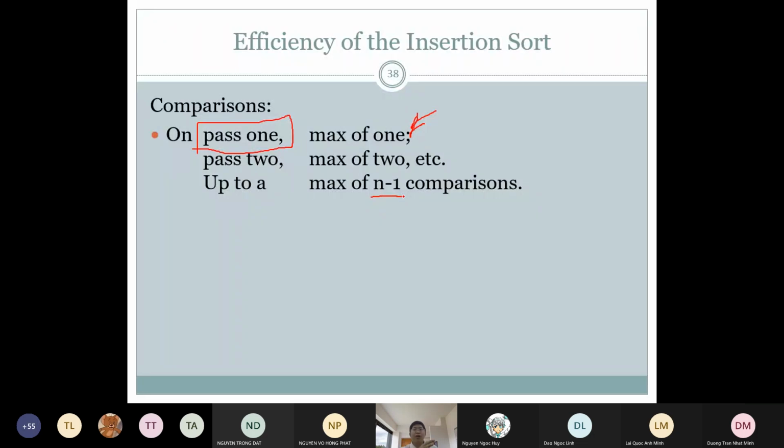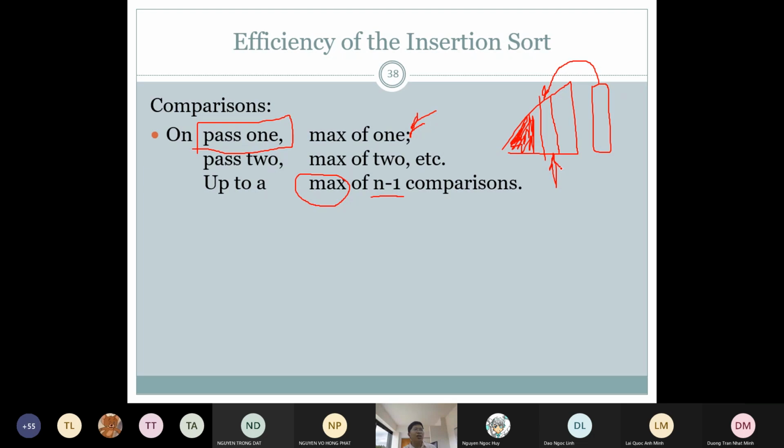Again, it's different from bubble sort and selection sort, where for every iteration we have to compare against all of the remaining items. Now we have a maximum, because we leverage the fact that we have something in sorted order. If I want to insert a number and I find something smaller than my number, I don't need to compare anything on the left part, because all of them are smaller than me. Then I know this is my correct position, and I should put it here.